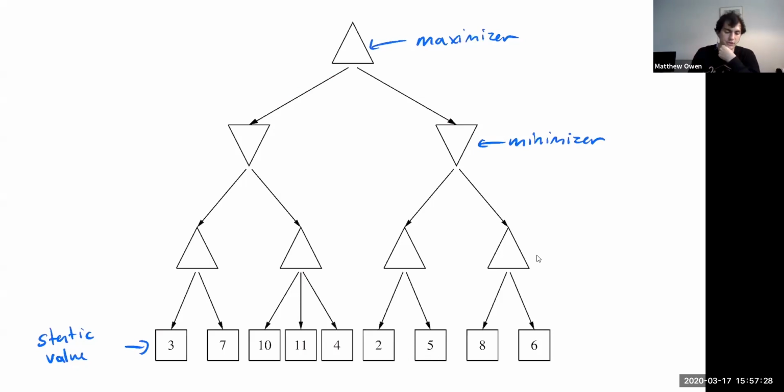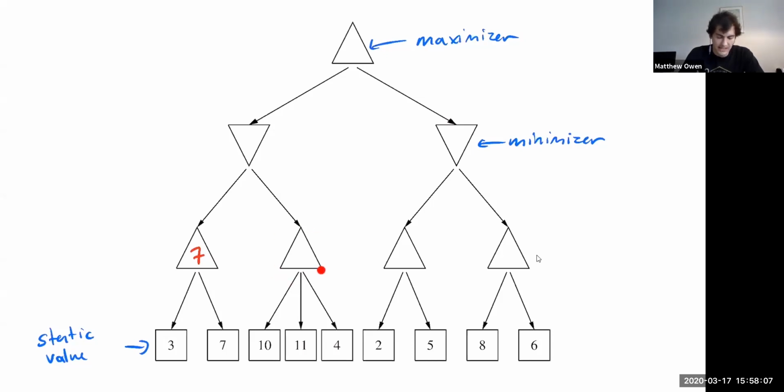First we'll talk about two different things. First we're going to talk about just min-max, and then we'll see what happens when we optimize it using alpha-beta pruning. Just using min-max, we'll look at the tree from top to bottom. The maximizers are always trying to find the maximal value, and the minimizers are always trying to find the minimal value. If we start at this node right here, this is a maximizer node. It is maximizing over the possible values of 3 or 7. Again, it'll take the largest thing possible, which is 7, so that's the value of this node here.